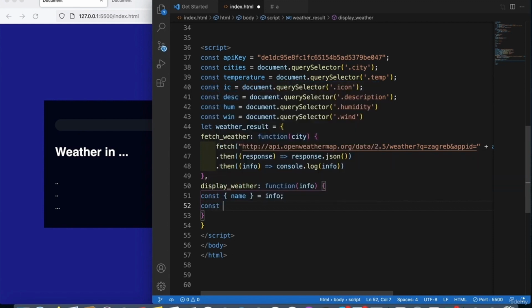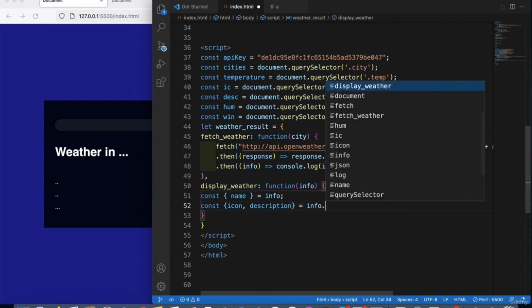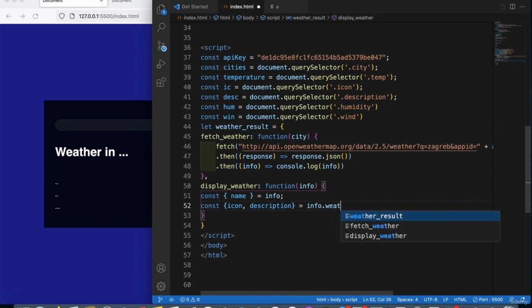And then const icon. So this one is to search for the const name, the const info.name, and make it equal to the constant of name icon, and description, and make it equal to info weather. Weather is an array, so I will just take from it the 0.